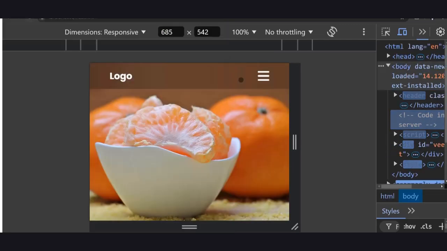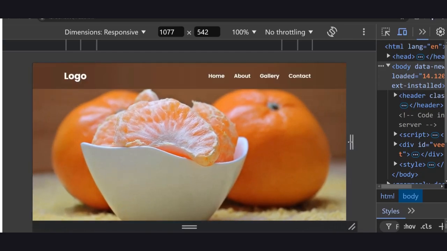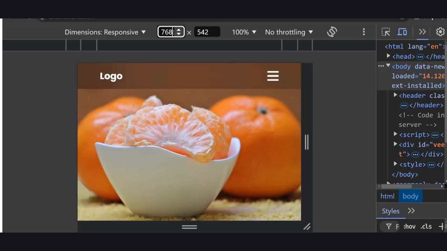I'm going to refresh. This is a small screen. On a small screen, this is what you're going to click on. That one will bring the menu item in a vertical order. When you hover on the menu item, you will get this underline as well. So when you close this one, it will disappear. When you increase the screen size, it will go back to normal. This one will become responsive when the screen size becomes 768 pixel. So if you change this one to 768 pixel, you should be able to see the hamburger menu. When the screen size is above 768, like 869, you find that the hamburger menu has disappeared.